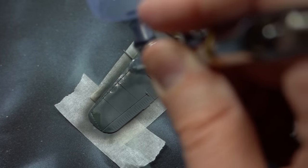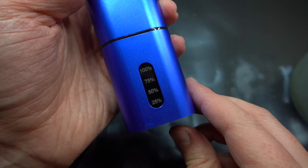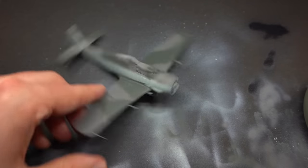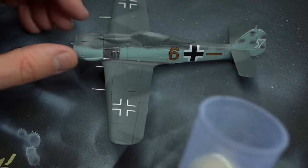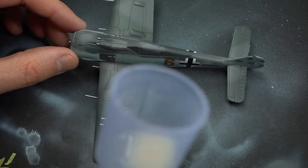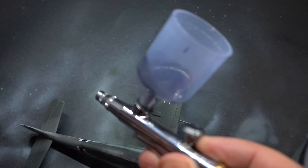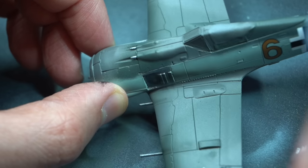I found that the controllability of this system was really good. It was at this point I realised I was running out of battery, so I simply swapped it out. My first indication was that the pressure started to drop — not a lot, but a little — and that's when I decided to swap the battery. Here I'm coating the aircraft in a varnish ready for transfers, and then a matte varnish was sealed over the top to protect them. Finally, I mixed a bit of matte varnish and some black paint together to create a thinned-down version, and carefully applied this to the engines and gun ports to simulate smoke. I'll now let you take a look at the finished model so you can judge for yourself what you think of this airbrush product.